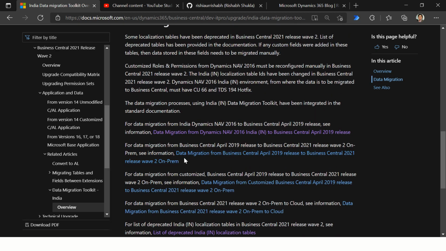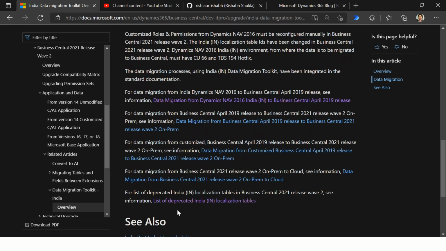Yes, it seems if you see the documentation here as well, you can understand that it's not an entirely separate modification, but instead we are taking a migration from standard steps plus some custom steps for India data migration. That's why it has some specific steps to it.